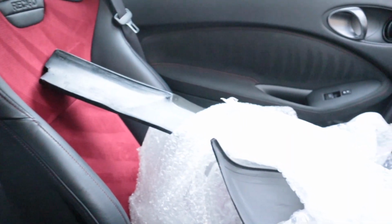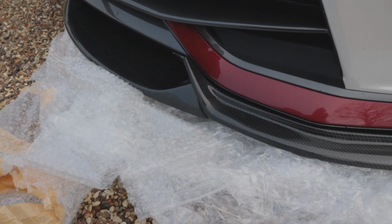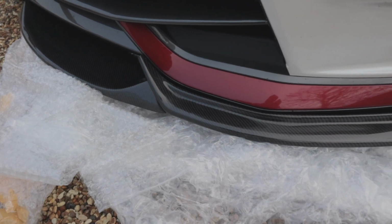I had to take something else with me, these particular carbon fiber parts that I showed you in a previous video. I've just got a quote on having the front bumper cleaned up in terms of the paintwork and having all the carbon fiber parts fitted.